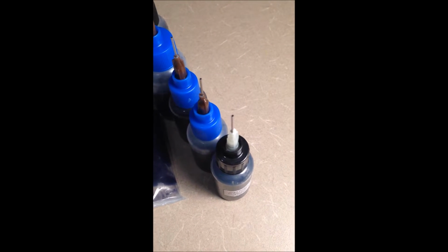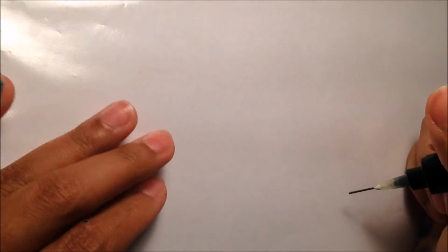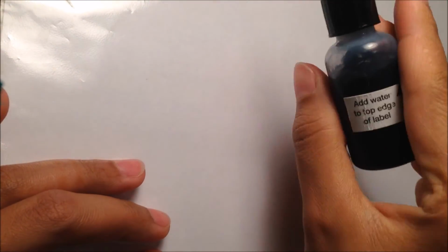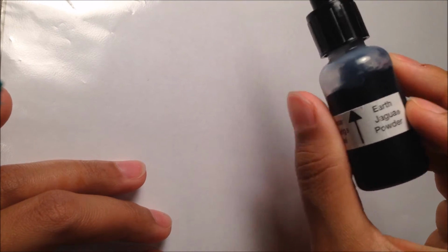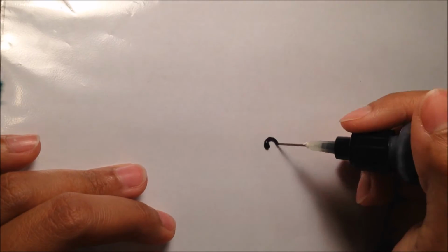On to the consistency test of the review. All of these needles are the same size. Now we're going to make some basic shapes and whatnot with these. So this is the Earth Jagua here. I'm going to put this one over here.